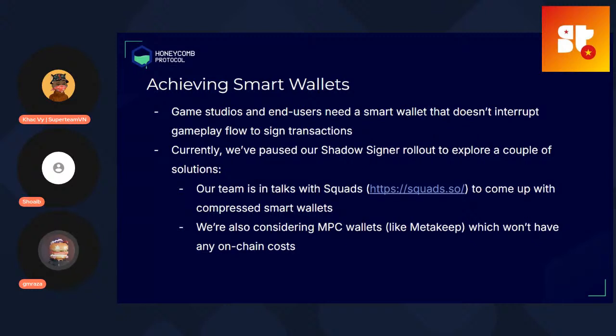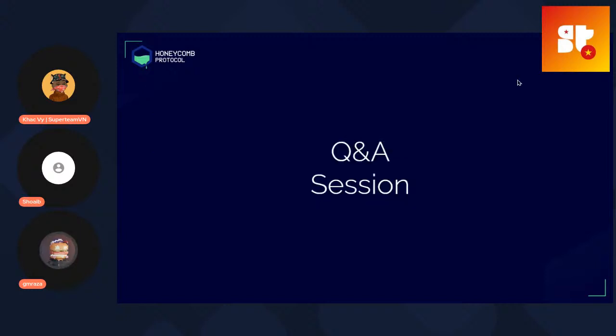One way we are trying to achieve this is an on-chain registry in a compressed manner with Squads, so that we have all the programmability on-chain, like the core access control. But at the same time, in order to, for example, recover the account, we can use MetaKeep as a recovery option. So we are trying to build a hybrid of both, which will be recoverable, which will be fast to execute, so that you just make the request and we settle it without bothering you to sign the transaction, and which is secure. These are the three criteria we are building this smart wallet or shadow signer around. Any questions, you guys?